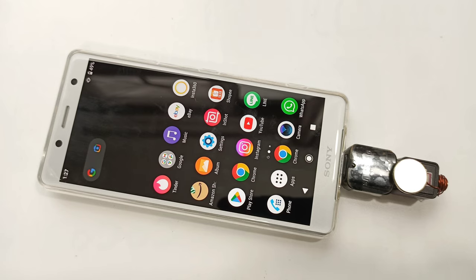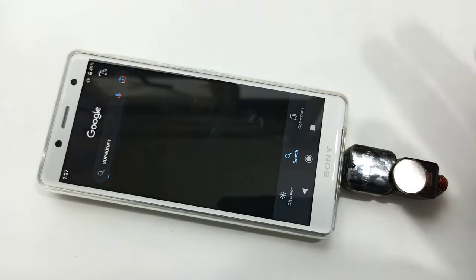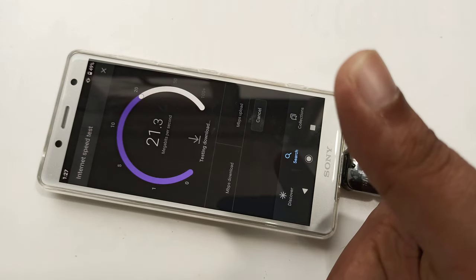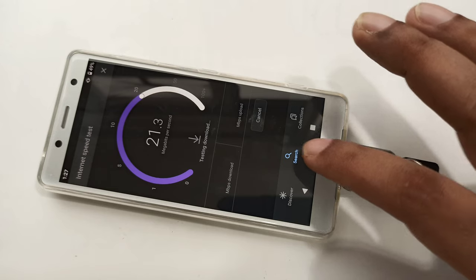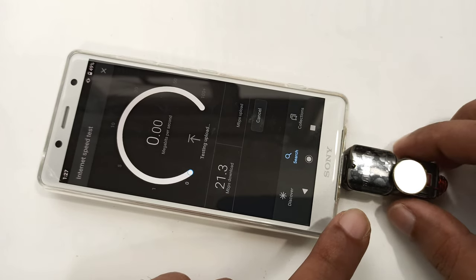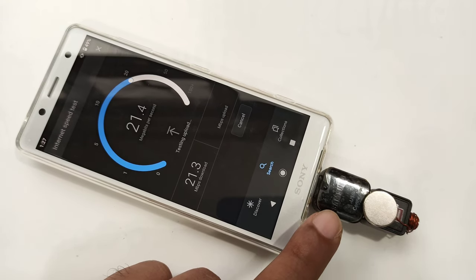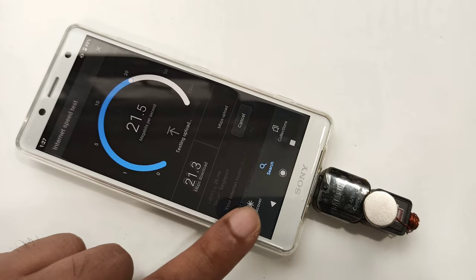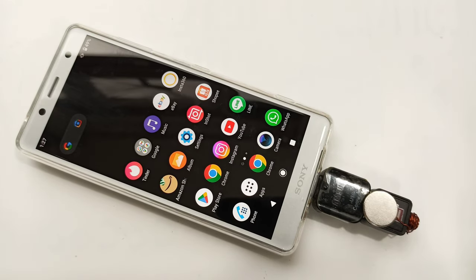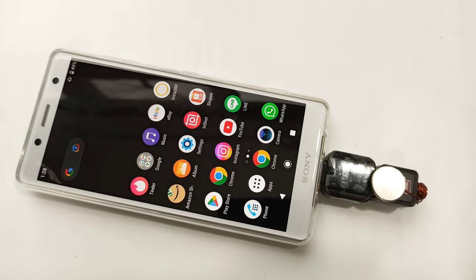So let's try speed test. Okay, speed test. Okay, boom. Perfect. So it's a very simple and easy method, everyone can do it at home, but I always recommend buying internet, don't steal it.